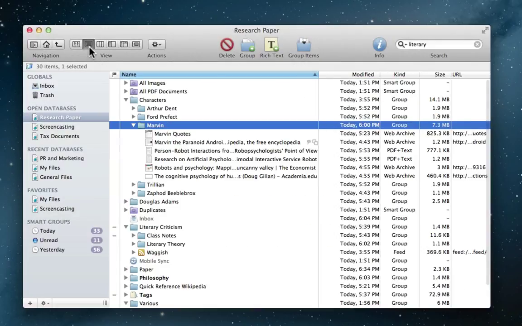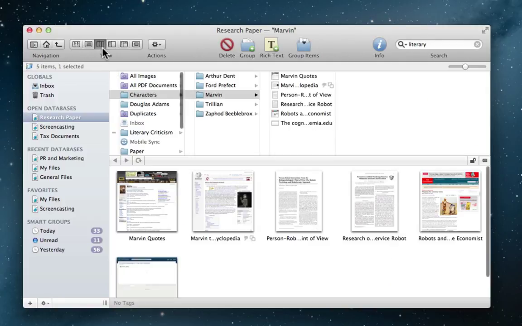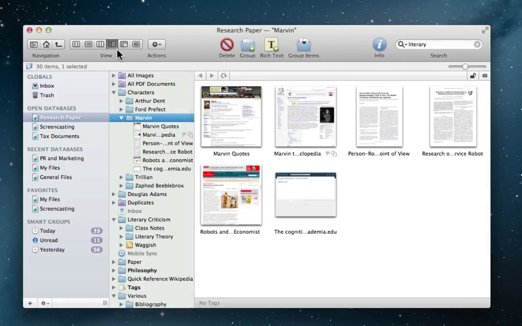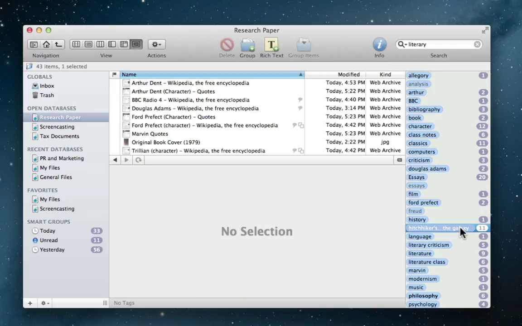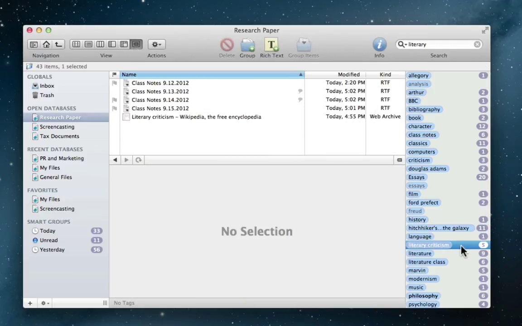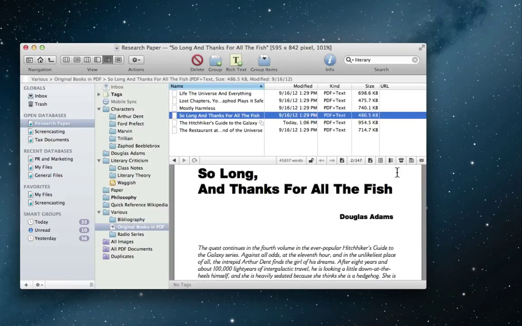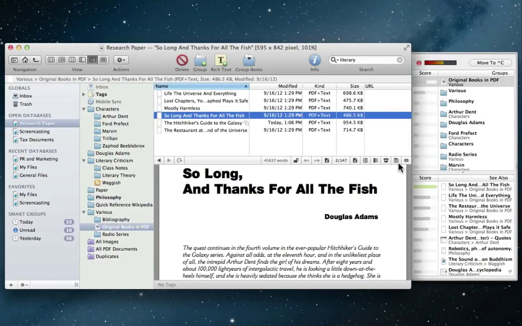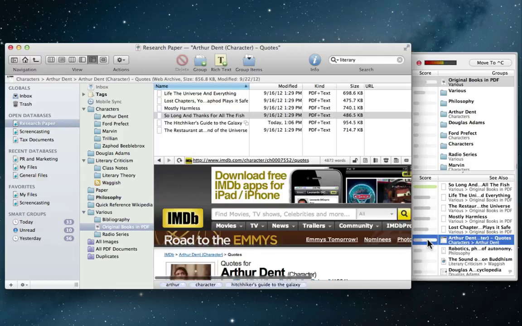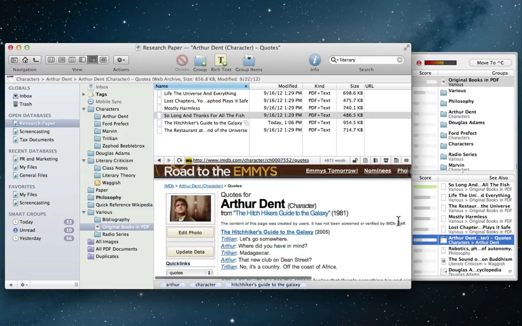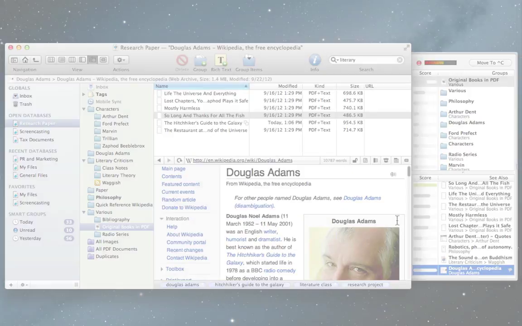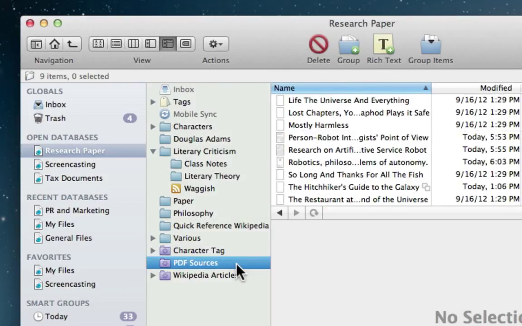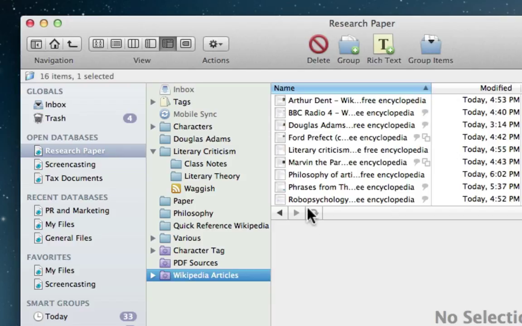Later, thanks to the various views in DEVONthink, browsing the results of Jim's research is an absolute snap. The Tags view even lets him navigate items using the tags that he assigned when sorting his inbox. Plus, at just one click, Jim finds related items which help him make logical connections between different pieces of information. Sometimes this even shows him connections that he hasn't thought of himself. Smart groups also lend a hand by keeping similar documents together.